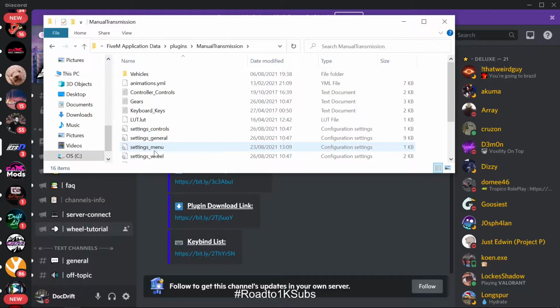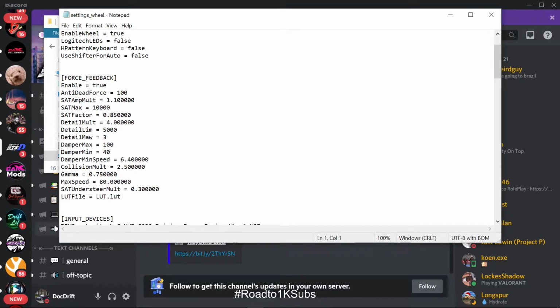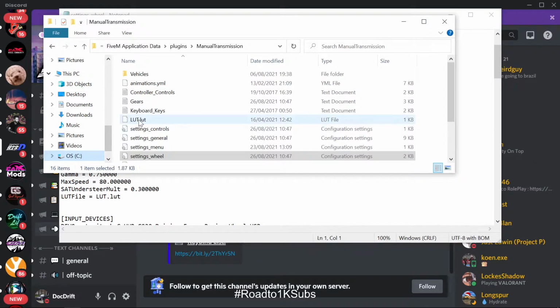And then once you've done that, you go into settings and wheel, and down here in the force feedback section, you're going to write this capital LUT with the capital F. So LUTFile space equals, and then the name of your LUT file. So whatever you saved your LUT file as, you can see, mine's saved as lut.lut. So that's going to be how you do it. So you're going to write LUTFile space equals space and then your LUT file name. So I just obviously copied and pasted that there.